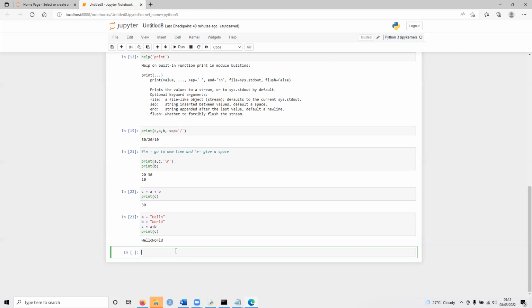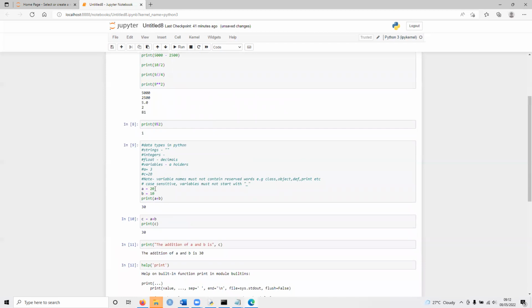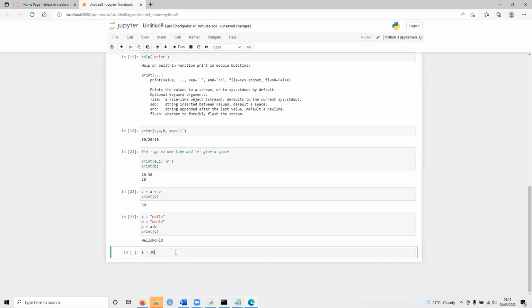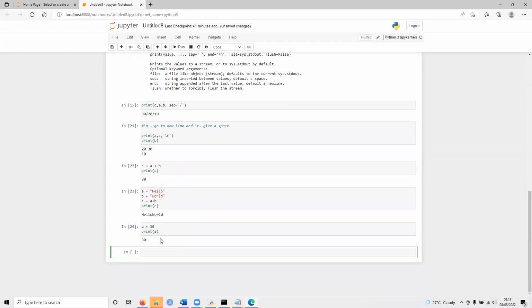The way it works is, anytime you define a variable and you define that variable again with another value, the latest definition takes the position. Python records the last recorded variable. So if I say A is 30, it will erase what we said the other time, which is A is 20, and where we said A is hello. So if I say print A now, it will print 30, because that's the last defined variable for A. Do you get it now?